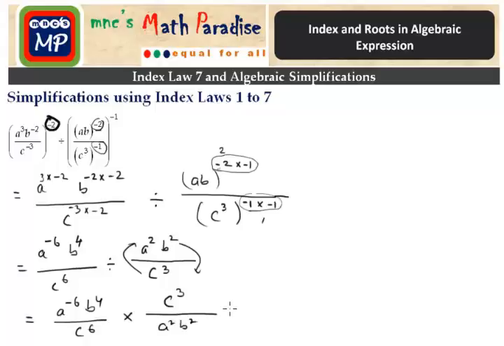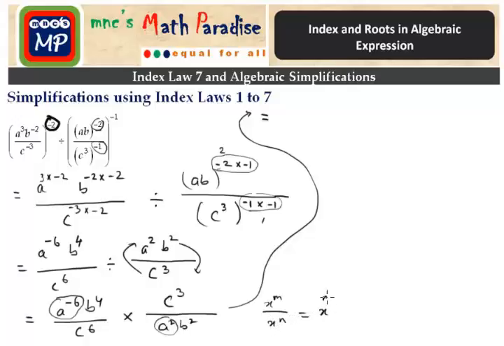So now if we take this calculation here, we will get a to the power minus 6 division a to the power 2. So we know the formula that x to the power m division x to the power n is x to the power m minus n. So a to the power minus 6 division a to the power 2, so minus 2. Because numerator power minus denominator power. So the numerator power itself is minus 6 and the denominator's power is 2, so minus 2.